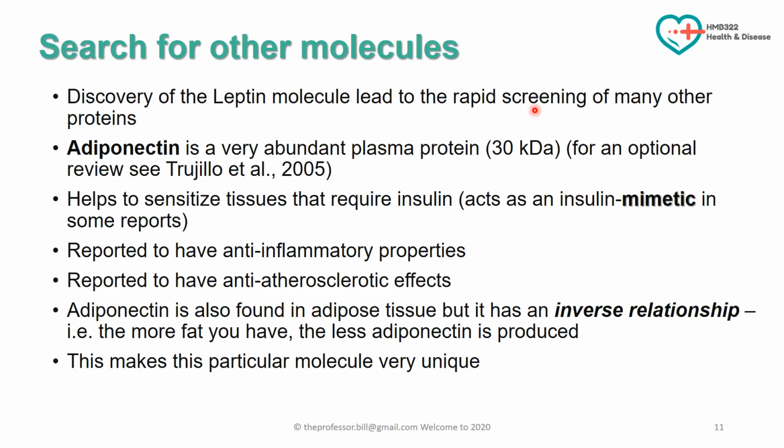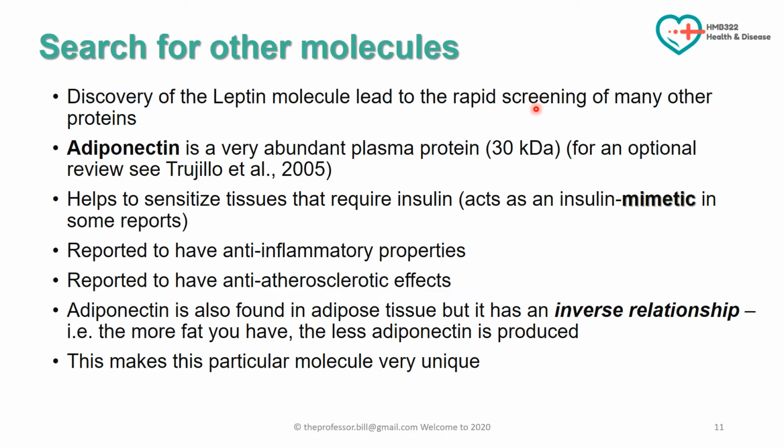So just a couple of other quick molecules as well. One of the other molecules that I mentioned that was being released from these adipocytes is adiponectin. And when this molecule was discovered, and again, we kind of trivialize it, and I talked about it in the last lecture, but leptin, when it was first identified in the early 1950s from Jackson Labs, it was actually a really, really big deal. It was one of the first molecules that was actually tracked from the periphery back to the central nervous system, and people spent decades trying to understand this pathway. But once that molecule was identified, like what is causing this metabolic condition in these mice, this led to the idea that maybe these adipocytes are not just containing triglycerides, et cetera, that maybe they are also releasing other factors in addition to leptin.